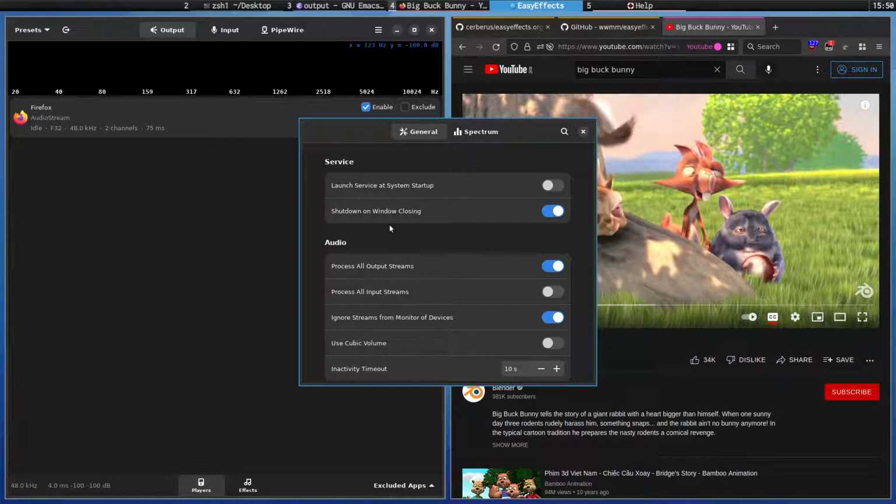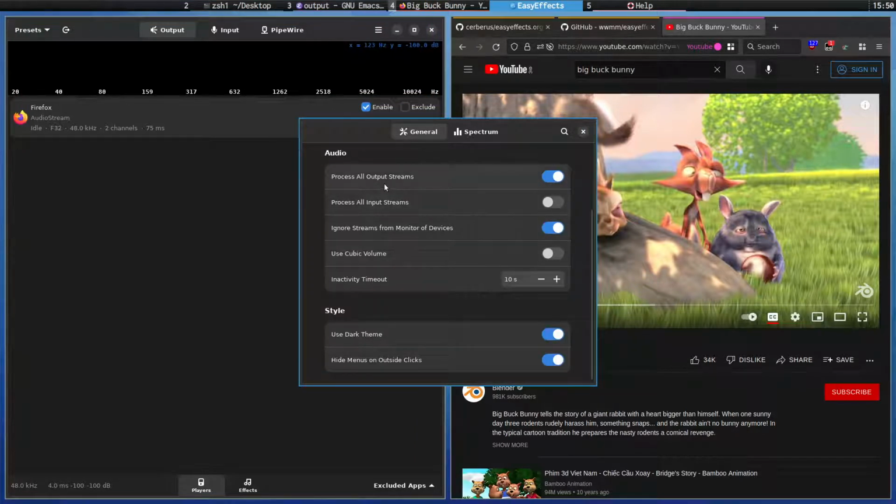So that's quite nice. But you can set it so that that's disabled. So if you've got it all set up, and you just want to close the window and have the effects continue to be applied, you turn that off.